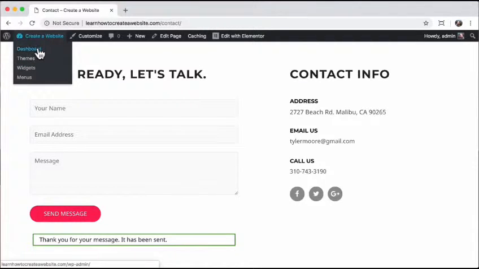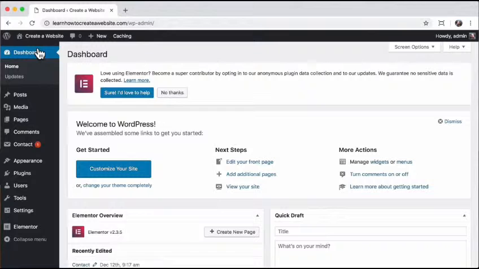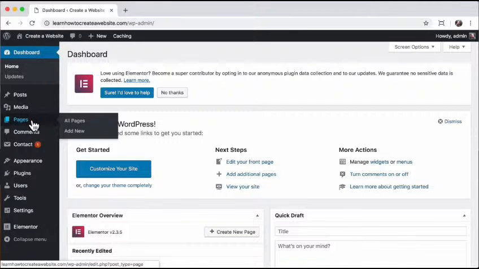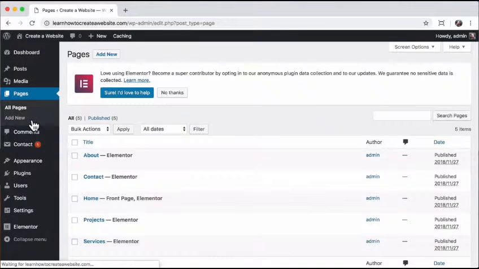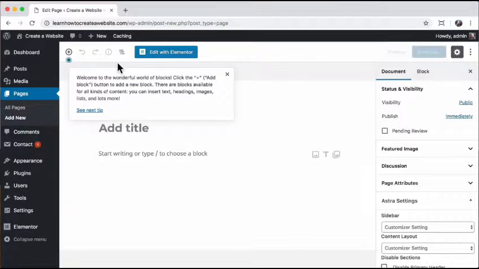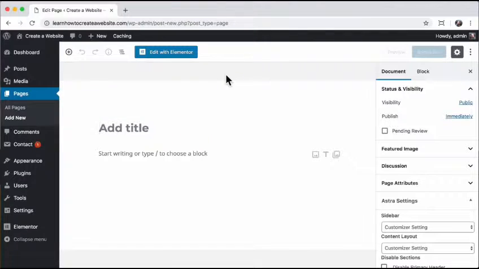The next thing that we're gonna do is add a new page from scratch, because maybe you don't want all of these pre-built pages for you. You wanna add your own, of course. So the first thing that we're gonna do is click on pages, and then we're gonna click on add new. And this is the new WordPress 5 Gutenberg editor. And you can learn how it works and everything, but we're not going to be using WordPress's new Gutenberg editor.